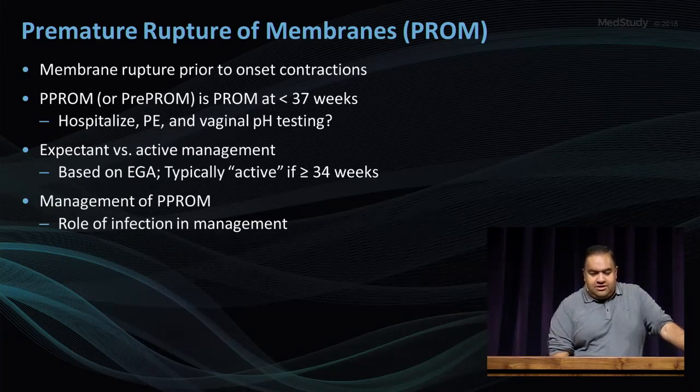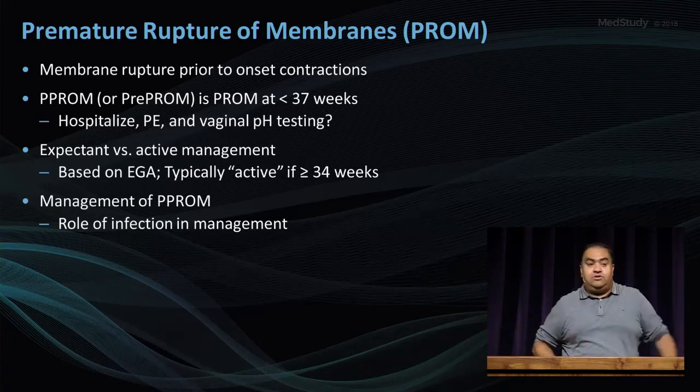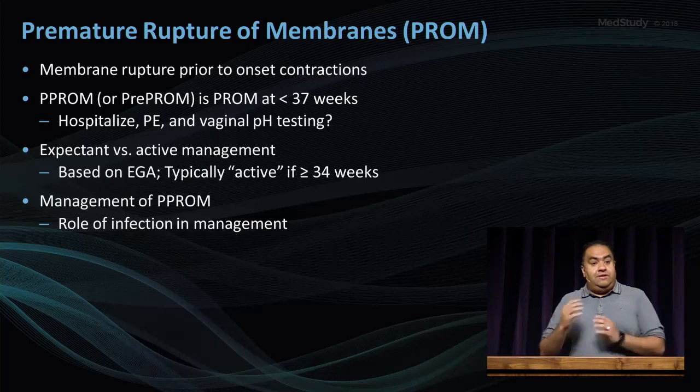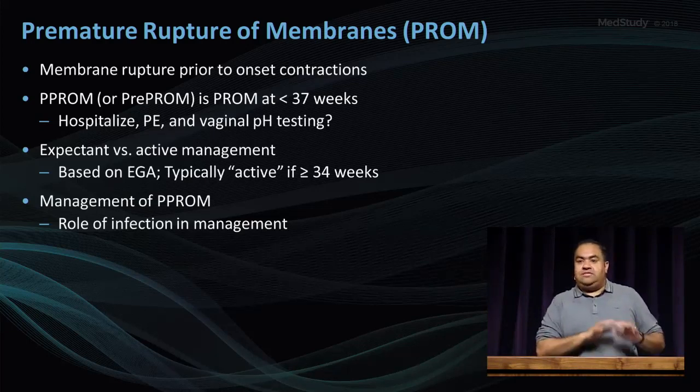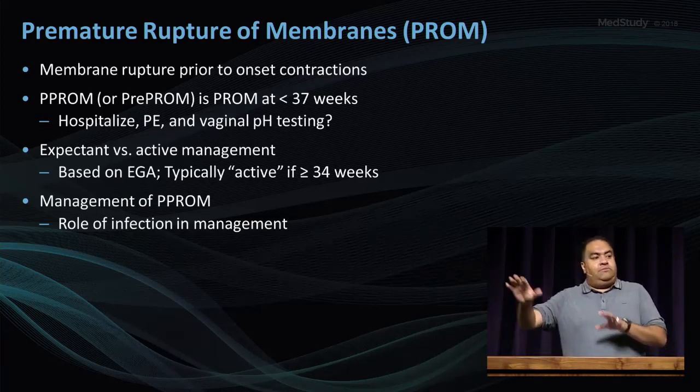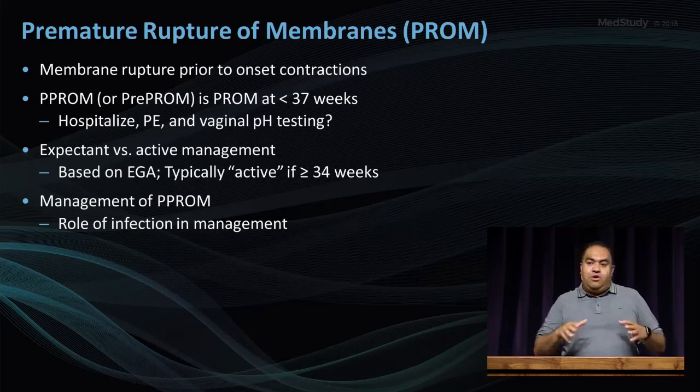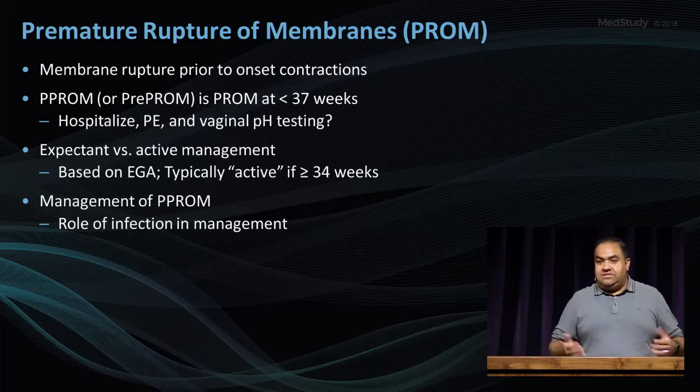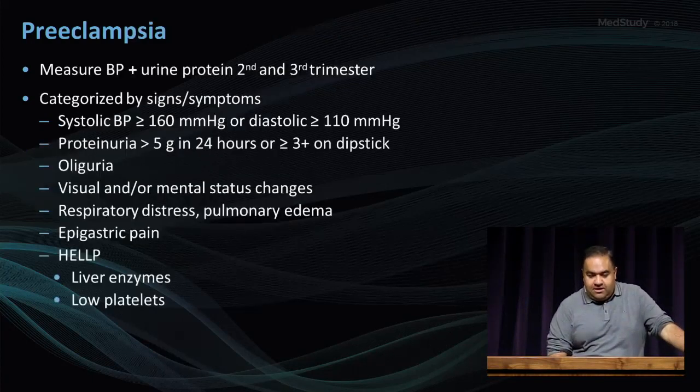Membrane rupture prior to onset of contractions: expectant versus active management based on estimated gestational age. Usually, if they're really, really young still, you might decide to have a watch and wait approach to make sure that mom is not in trouble and baby's not in trouble. We'll put you on bed rest and just slowly progress along the way. But if either party gets in trouble, then we will move forward and have to deliver to protect and be safe on either side. All right.